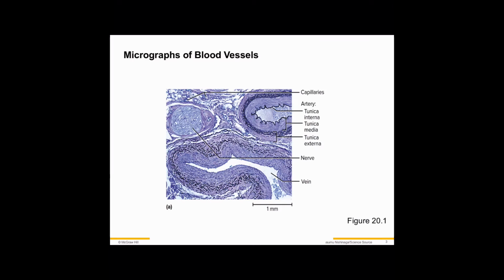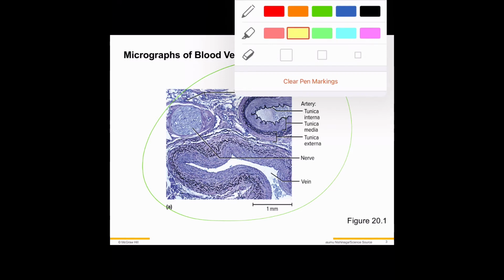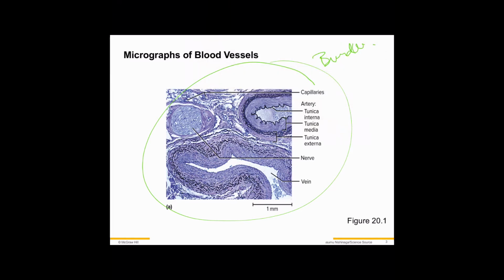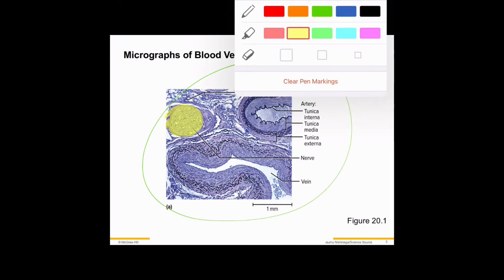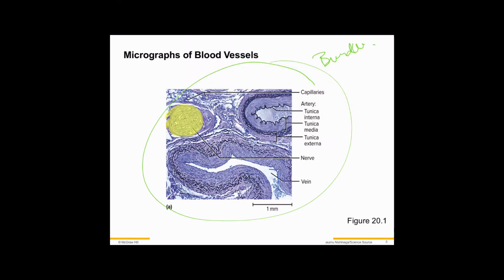So, you're definitely going to see this if you're taking the lab. And heck, you're seeing it right now in the lecture. So this is like a bundle, right? This bundle feature is always there. So like nerves, which usually are in yellow. So let me put on a yellow for you. Here we go. So here's the nerve bundle. And the nerve bundle is easy because it's the only one that doesn't have a lumen or an internal part, right? And so the vein itself is going to be this part here.